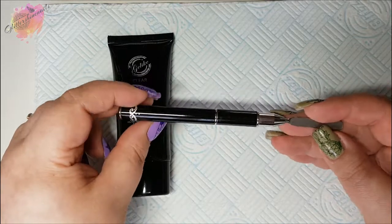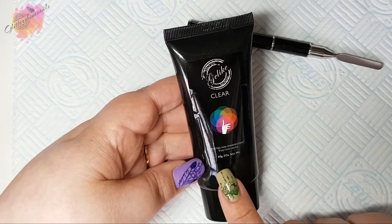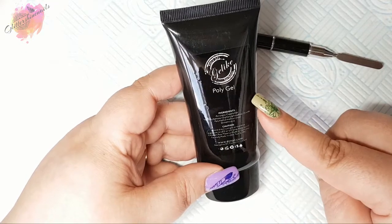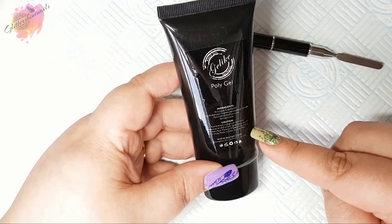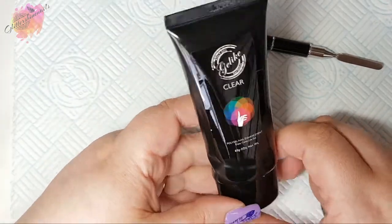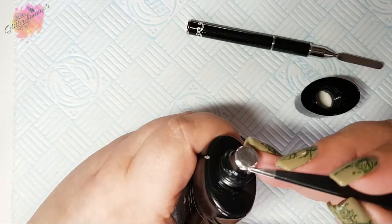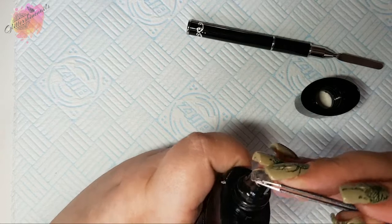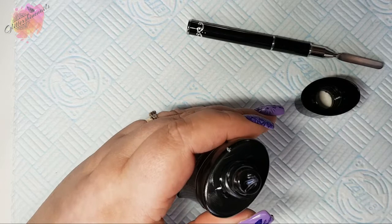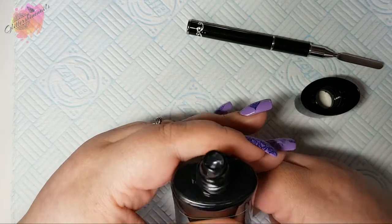It's very pretty. Onto the polygel itself, and this is a 60-gram tube. They also do 30-gram tubes, and it's available in quite a few different colours like cover pinks, and there's a white. And then on the back it has all the other information as well, and there's also a list of ingredients too, which is super helpful. All polygel systems have these silver protective caps on them, and they are really easy to remove. And I have to say that this looks like a really nice consistency polygel.